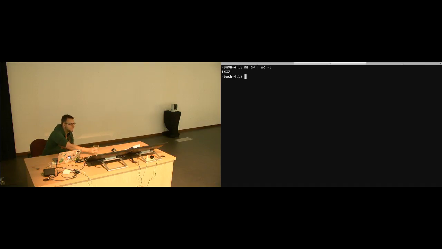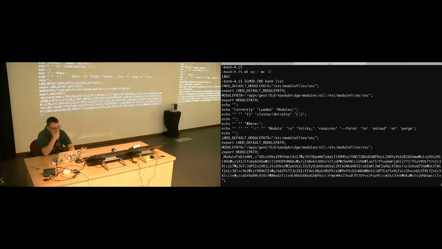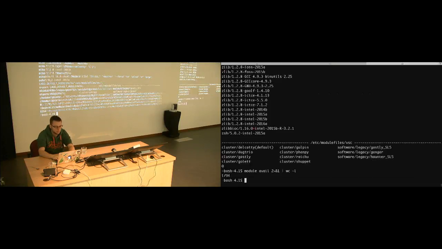Yeah, so type $LMOD_CMD, space, bash, space, list. Okay. That's what happens when it goes to standard out. It just puts all these echo commands with all kinds of magic quotes.